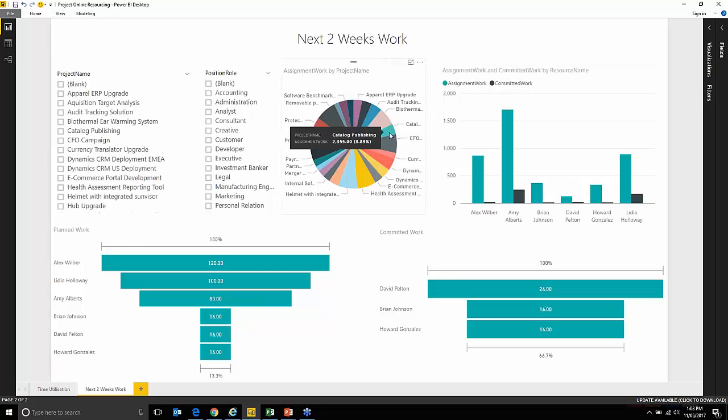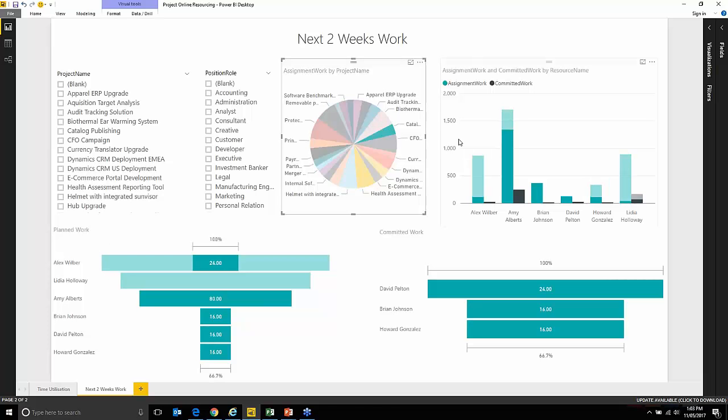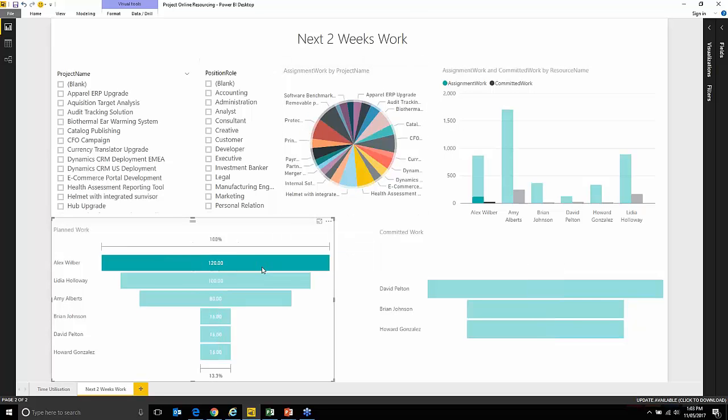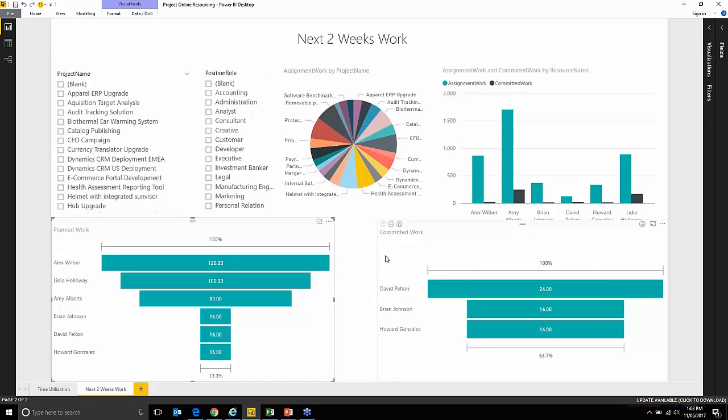What I can do is I can narrow it down to a particular project. If I click on the catalog publishing project, you can see that, oh, hang on a second, only 24 hours of Alex's time is planned for the catalog project. The other stuff must be coming from some of the other projects. So it's quite a nice way to be able to view that.